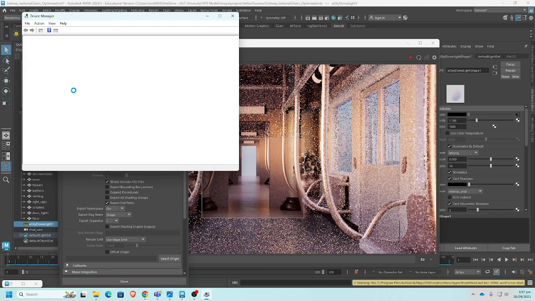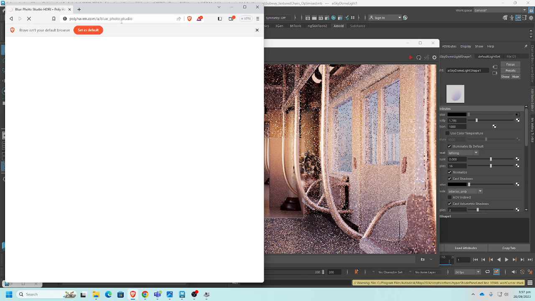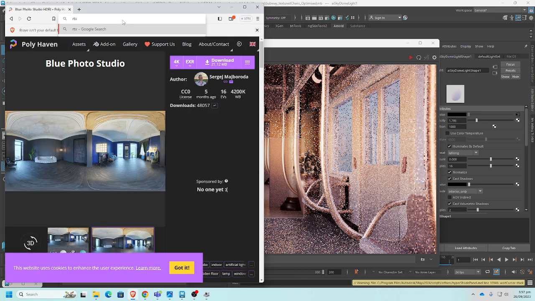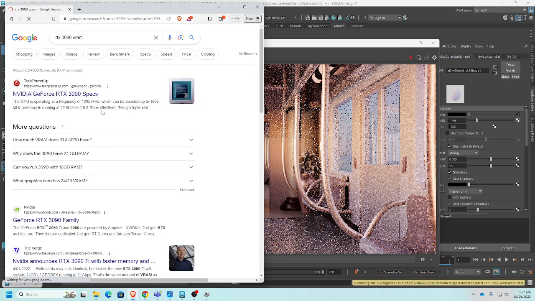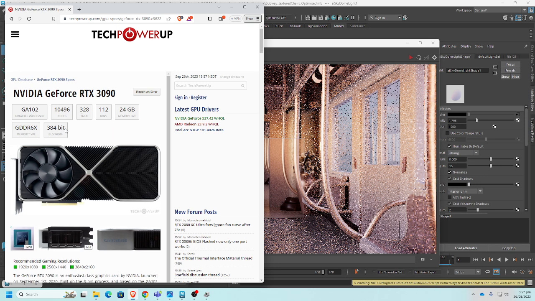When I look at my GPU, it's an RTX 3090, and if you search for RTX 3090 VRAM, it has about 24 gigabytes of VRAM, which is magnificent.